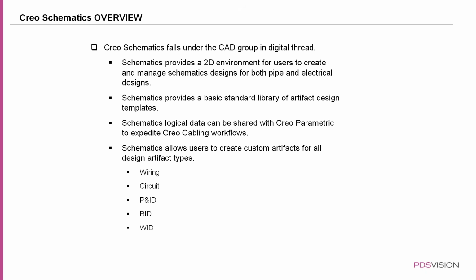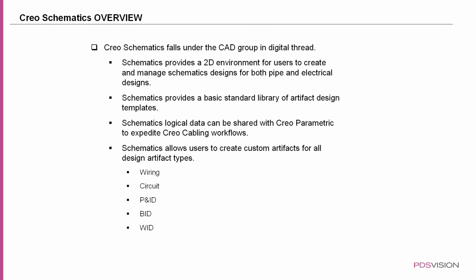We'll talk about how schematics logical data can be shared with Creo Parametric to expedite Creo cabling workflows. A part of the digital thread theory, as I mentioned, is saying, hey, we have this data in one part of the digital thread, one node, if you will, and we're going to share that off to another part of the digital thread. That speaks to the context of taking logical data out of schematics and punching that over onto the Creo cabling side and seeing how that potentially benefits us there.